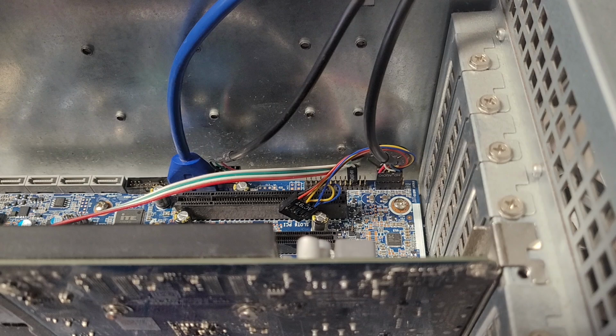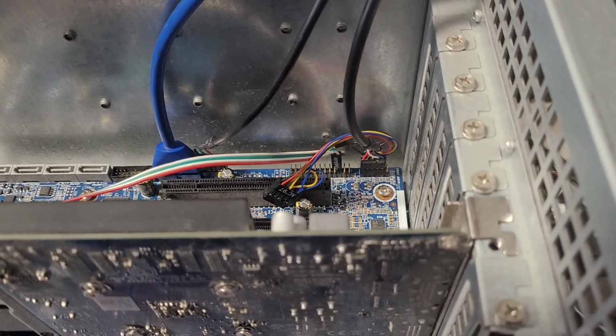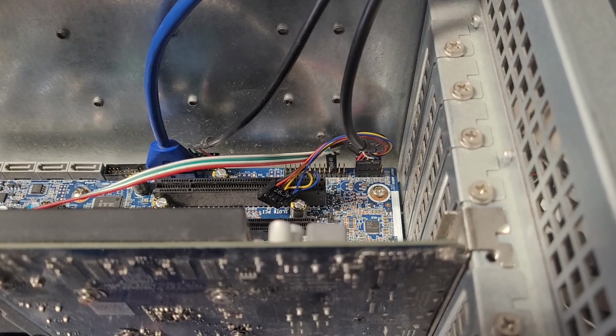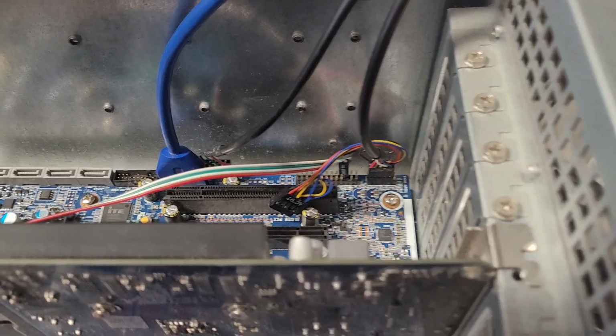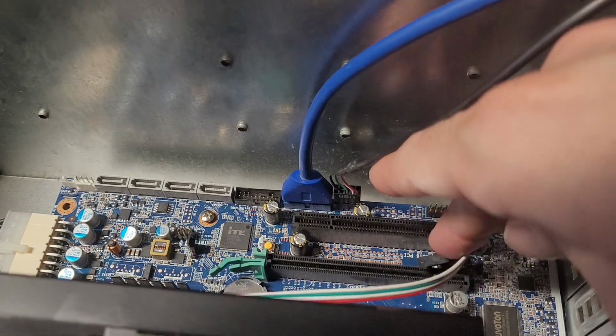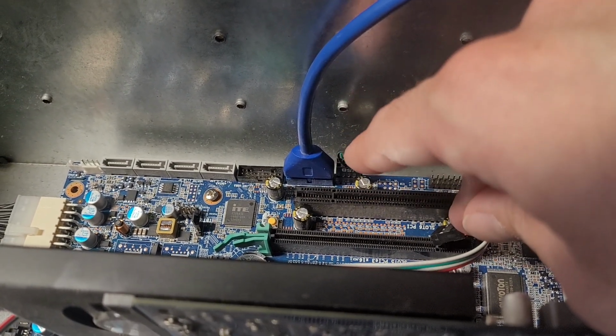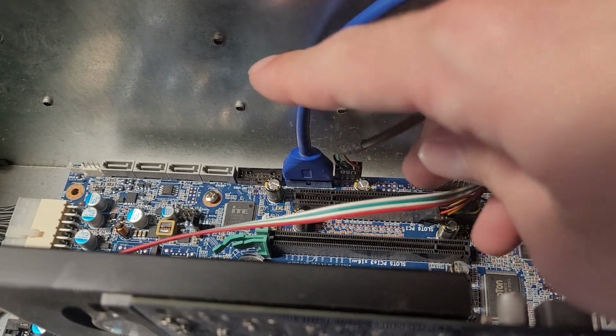At least headphone out. I don't have a way to test line in or mic in because I don't have any compatible microphones. And then I didn't realize it, but we have a standard front USB 2.0 header along with your standard USB 3.0 header.